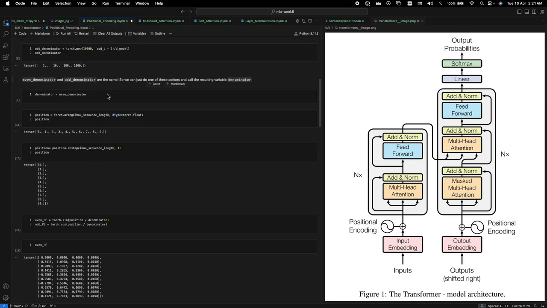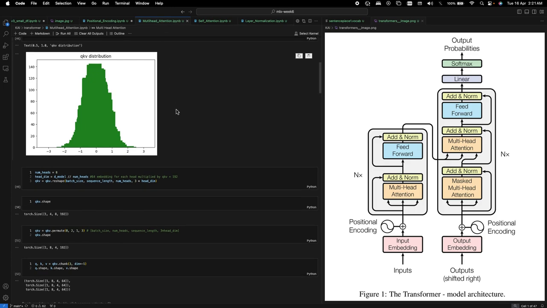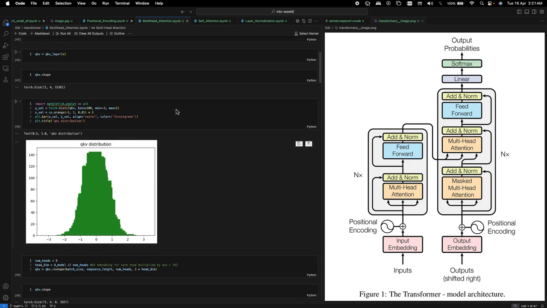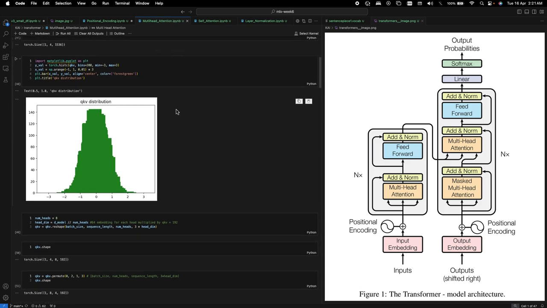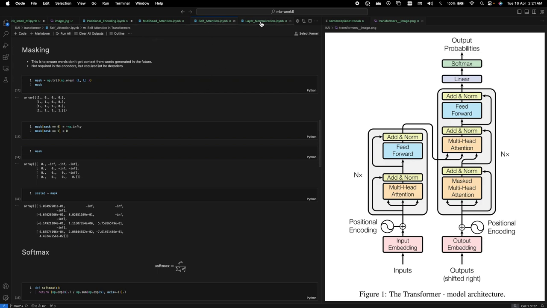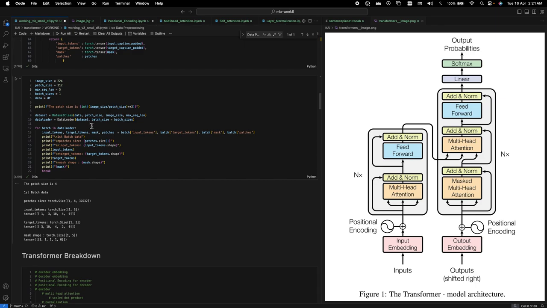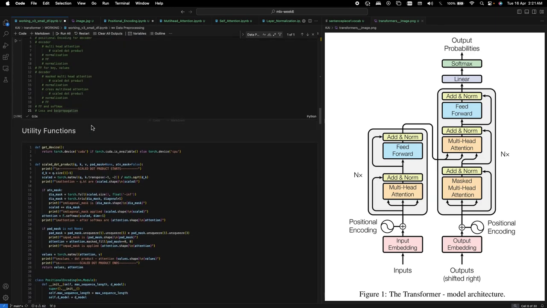Where we have positional encodings, I have given some random values to play with, and you can pretty much get an idea of what's going on here. And we have a file for multi-head attention, so you can get a clear idea of how the data is split between multiple heads, how the output comes out, and how we concatenate it. And we have something for self-attention and something for layer normalization. Once you're comfortable with that, then it's good to go into the transformer.